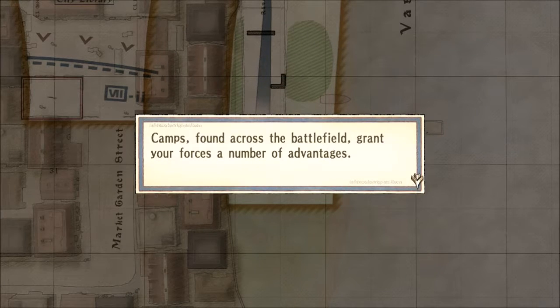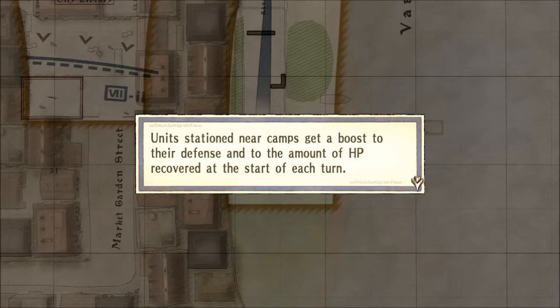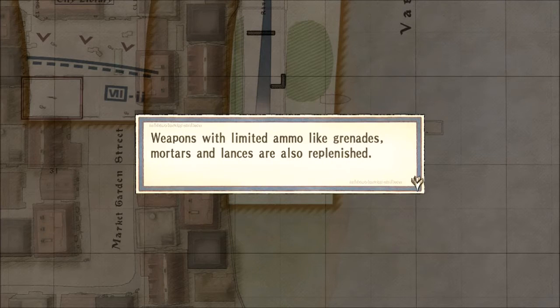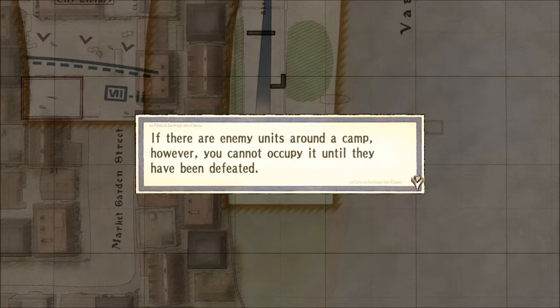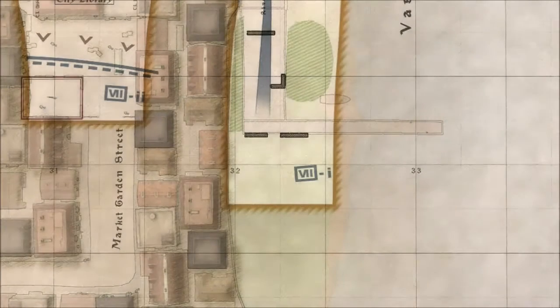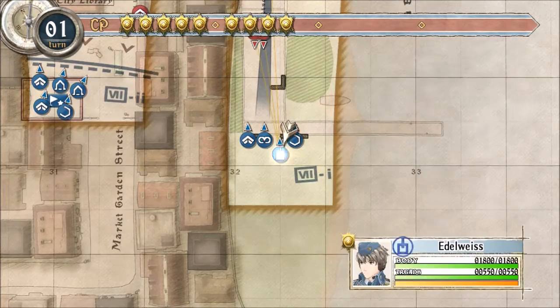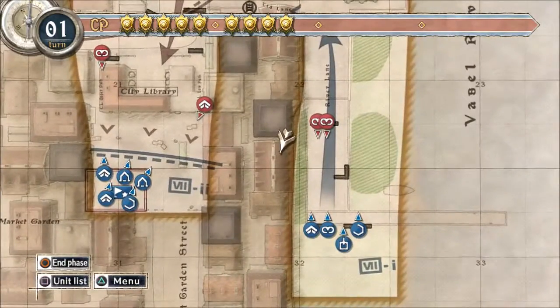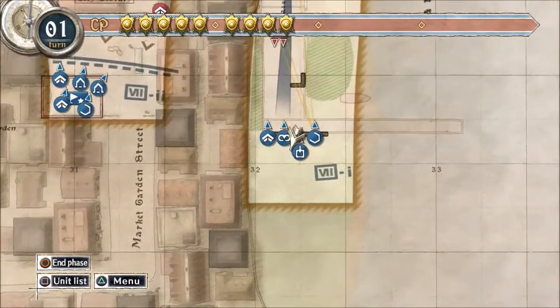Alright, so camps found around the battlefield grant your forces a number of advantages. They gain a HP boost at the restart of each turn. Tanks will also gain an HP boost, which is nice. Weapons are replenished, but you cannot occupy the camp until enemy units are defeated. So let's go ahead and get this all started. You can kind of see how this game would work if they added a multiplayer function to it, which, believe me, I wish they would have, but I understand why they didn't.